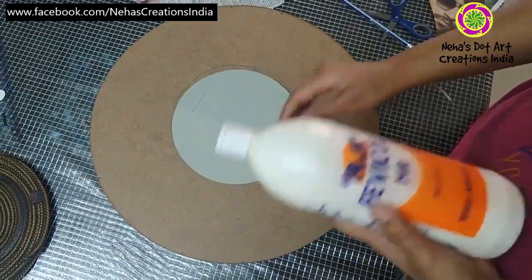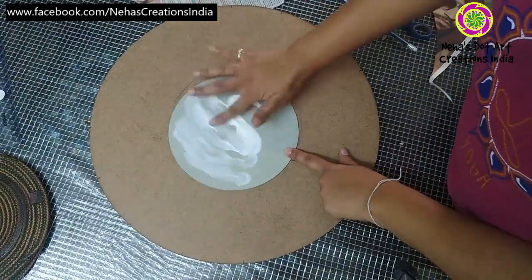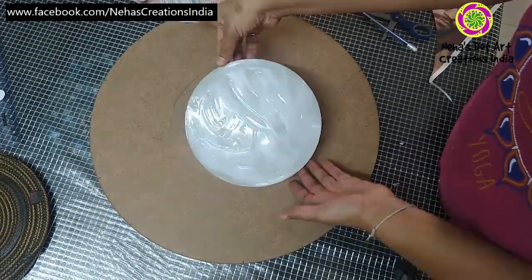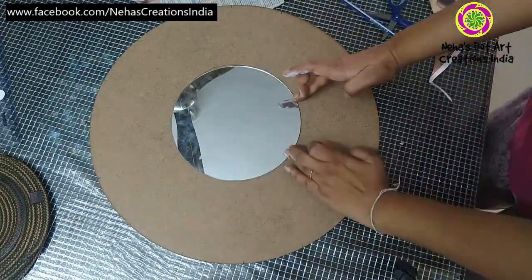I am using Fevicryl to stick the mirror to the MDF base, and we will let it dry overnight to make sure that the mirror has stuck properly to our base. The center of our project has gone behind the mirror.